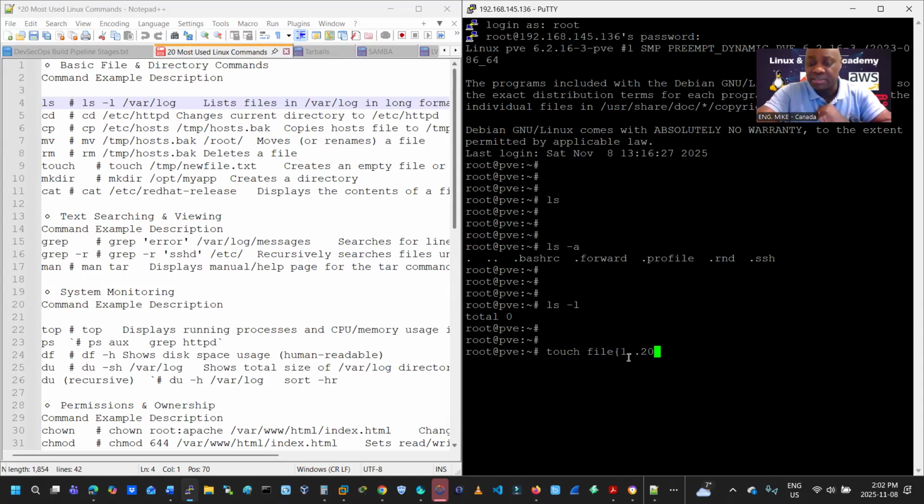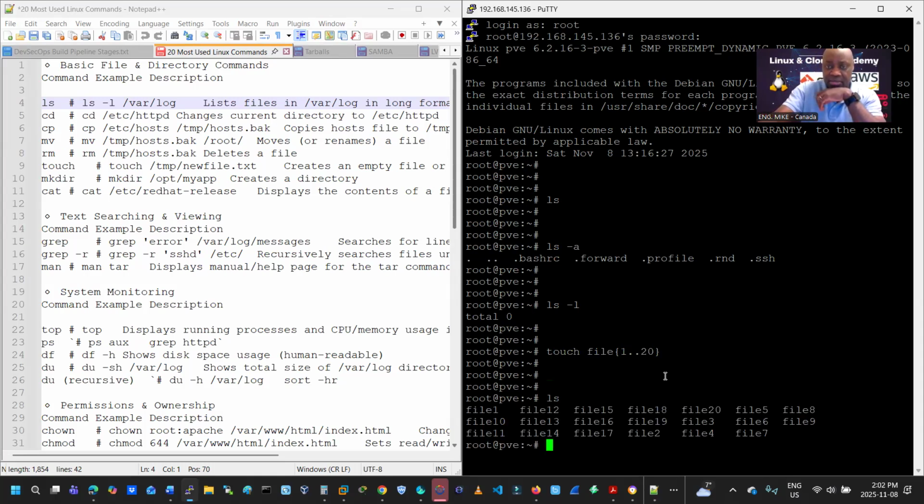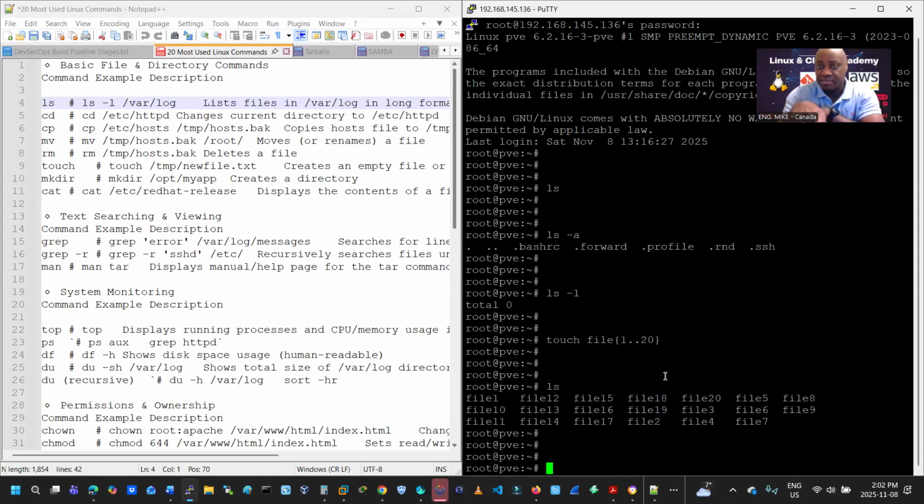So what I'm telling touch is that it should create files 1 to 20. I don't want to repeat a command so many times, but in one blow, it will produce 20 files. So if we do ls now, we'll see that we've created files.